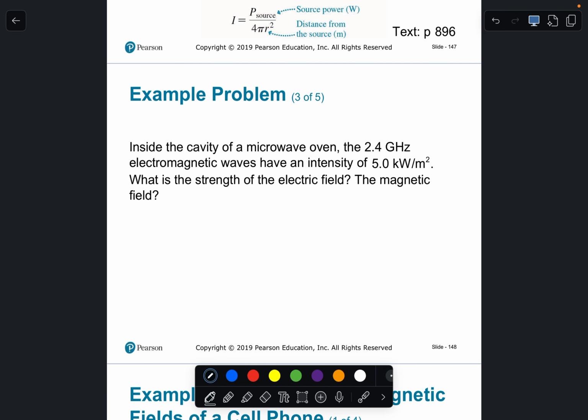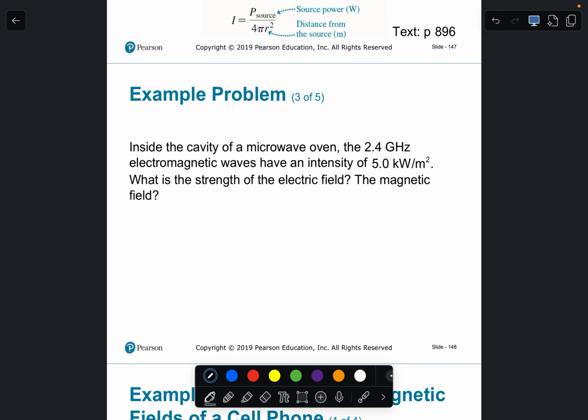Okay, we can easily find the electric field amplitude here because we know c and we know epsilon naught, right? So we can easily solve for E naught. E naught equals the square root of 2I over c epsilon naught. Okay? I'm not going to put the numbers in, there's the formula. It's a pretty basic manipulation of the formula.